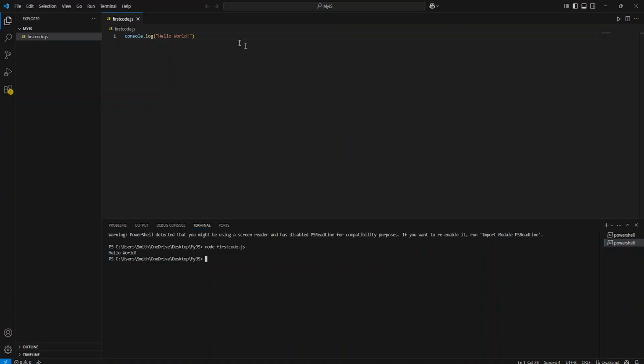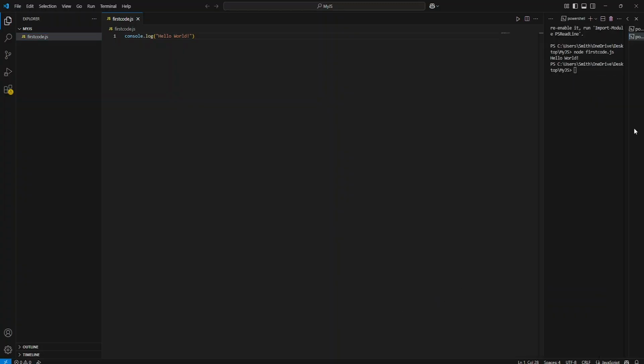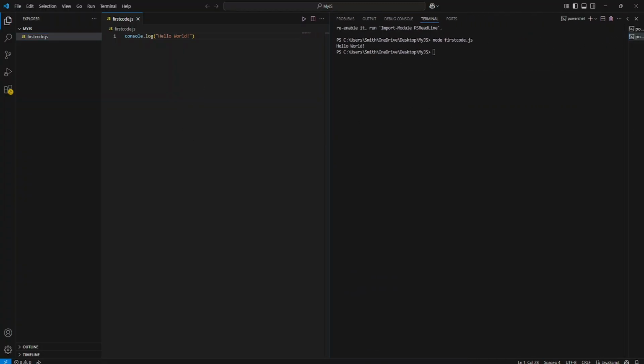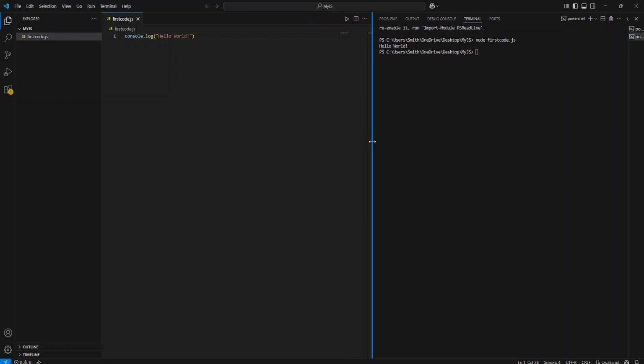Like you will be able to see the outcome just beside your lines of code. If you do want to do that, just come here, just right click, and from here you can check for the panel position, and if you do want to go to the right, you guys can see the panel position over here is now on the right hand side. Okay, so I will just position it accordingly like this.